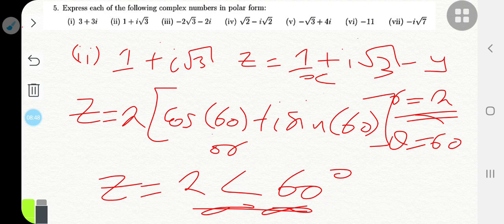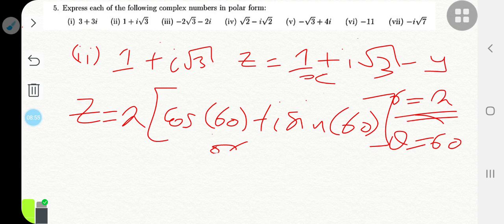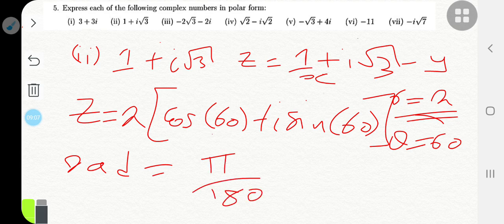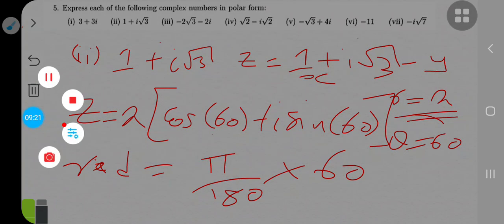Just like that. And what if you are dealing with radians? You want to convert it into radians. Simple. You say, no, I don't want to use the angle, I want to use it in radians. Just say, let my rad be equal to pi over 180, multiplied by 60. That's all. Then you have converted it into radians. Just like that. Let's move on to part 3.